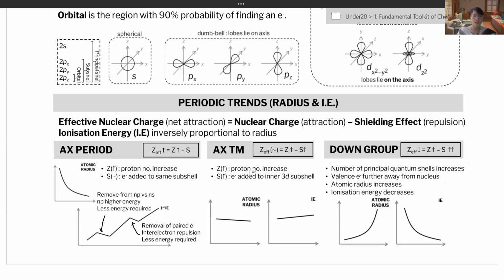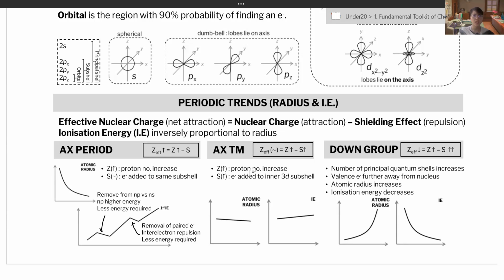Shielding effect, why is it called shield, right? The nucleus is in the center, and then the valence electron is all the way outside. So the shield is the inner shell electrons, right? All the inner shell electrons. So the shielding effect depends on the number of inner shell electrons. You take attractive force minus repulsive force, you get a net attractive force, and this is the effective nuclear charge. So two properties can be derived from this.